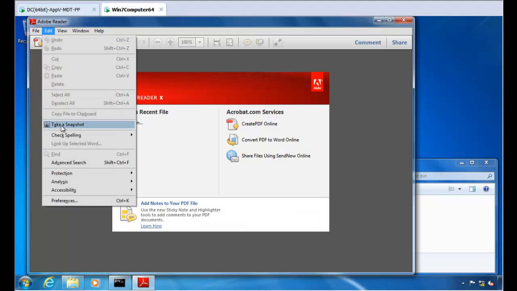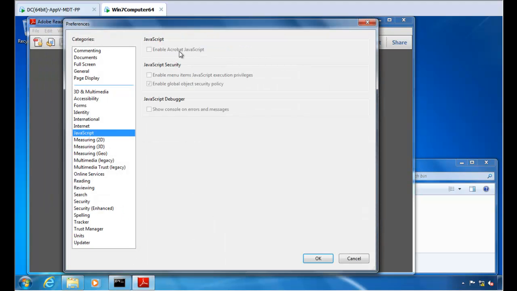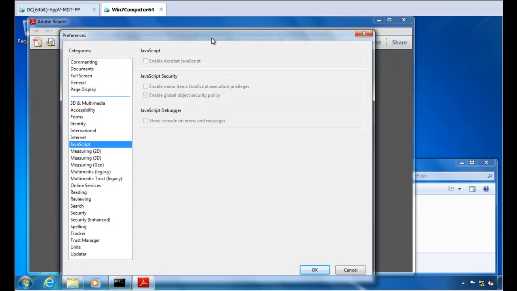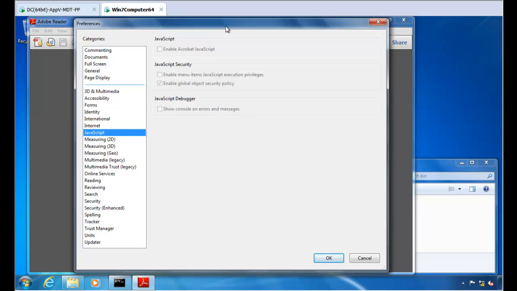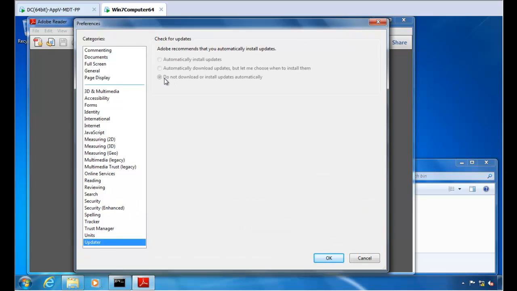And the next time the user goes to edit preferences inside Acrobat Reader, let's go right to JavaScript, check it out. We've unchecked the checkbox just like we wanted to, and we've grayed out the settings so the user can't work around the setting. This is not some magical version of Acrobat Reader. It's the version that you get, that I get, but we, PolicyPak, have the ability to dictate the settings and restrict the UI control. So we'll dive down under Security Enhanced. Boom, we've checked that checkbox here. And if we go to Updater, we've also, again, set the proper setting and guaranteed it to lock it down.